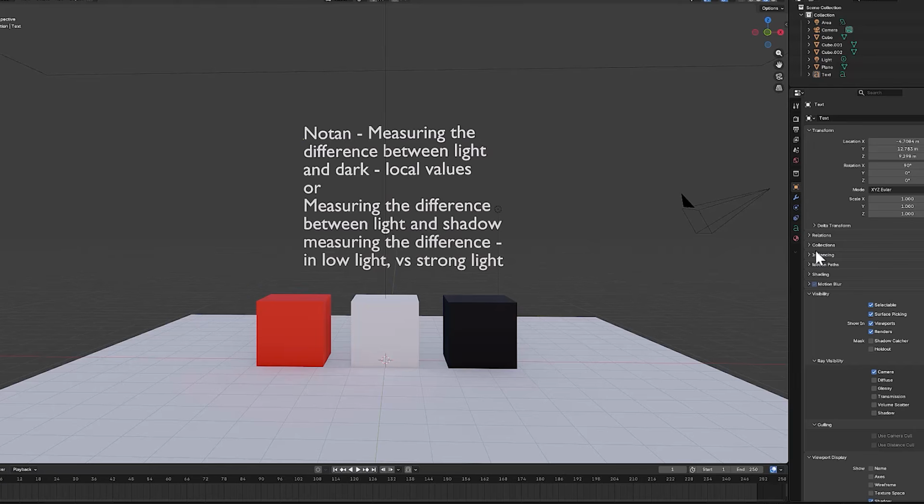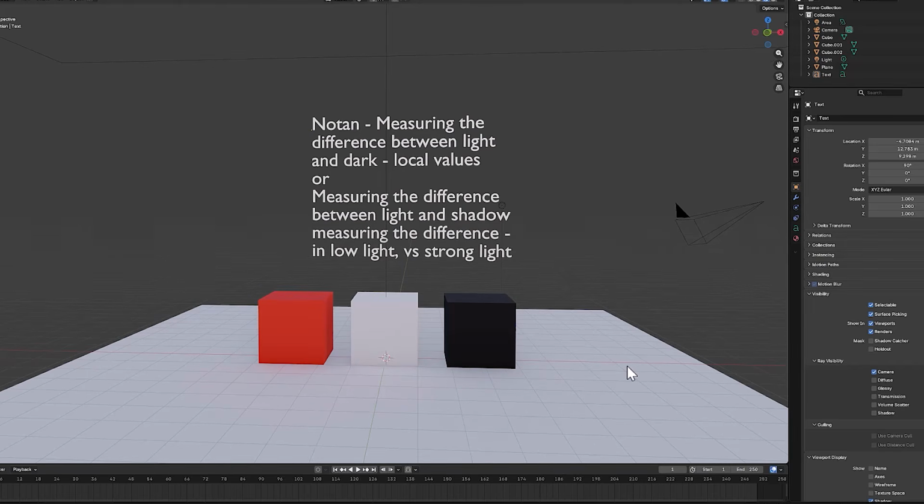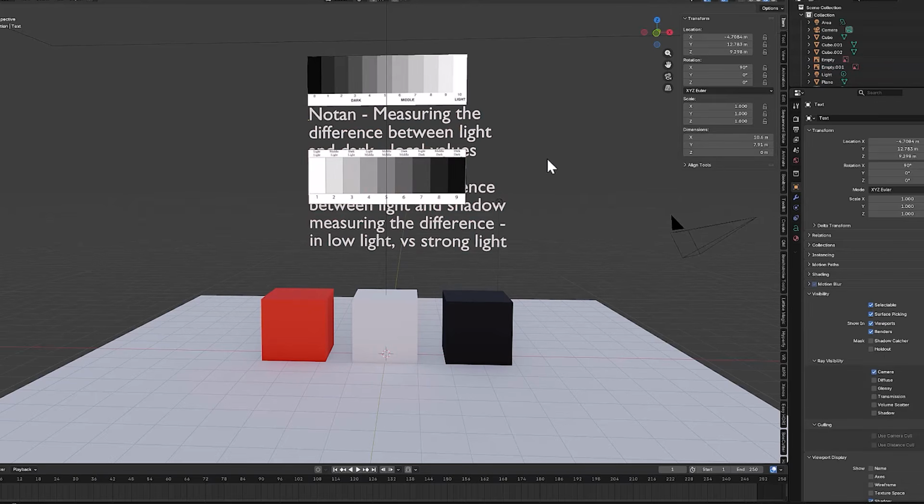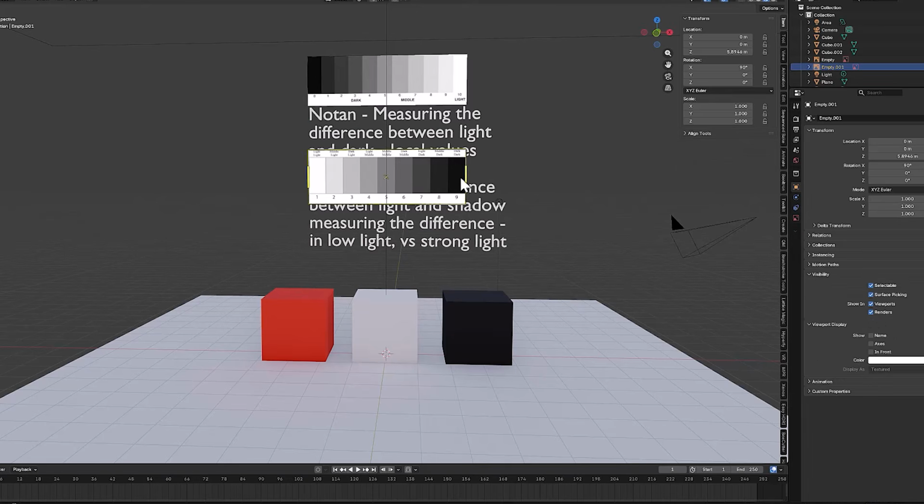So the red is number 5 in the value scale. And when we jump back into Photoshop, we'll look at that value scale to have a better understanding of what I mean right now, because I don't really have one in here, but I could bring one in here. Give me a moment. Here is a value scale. In this particular value scale, we have black as 0 and white as 10. And here we have another value scale. It's just the opposite, and it only has 9 values. But with this one, I am going to remove it for now, and we're going to use this one.